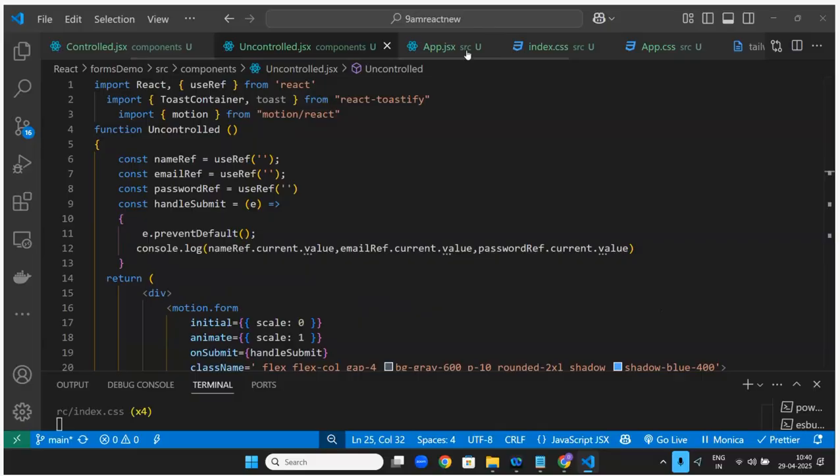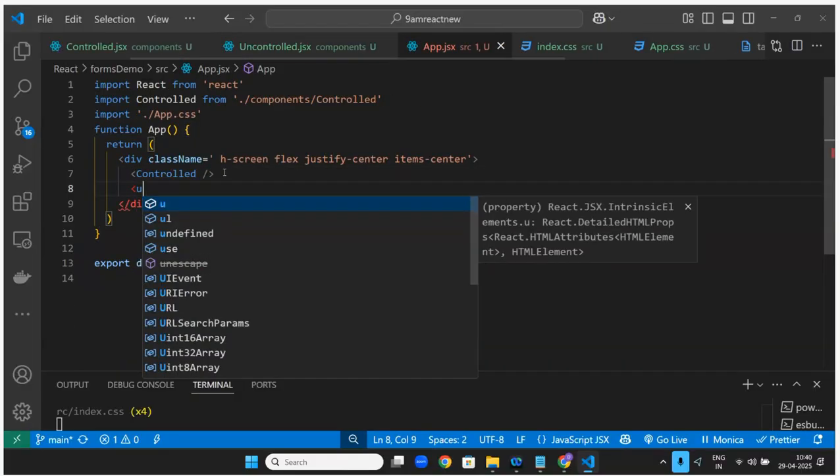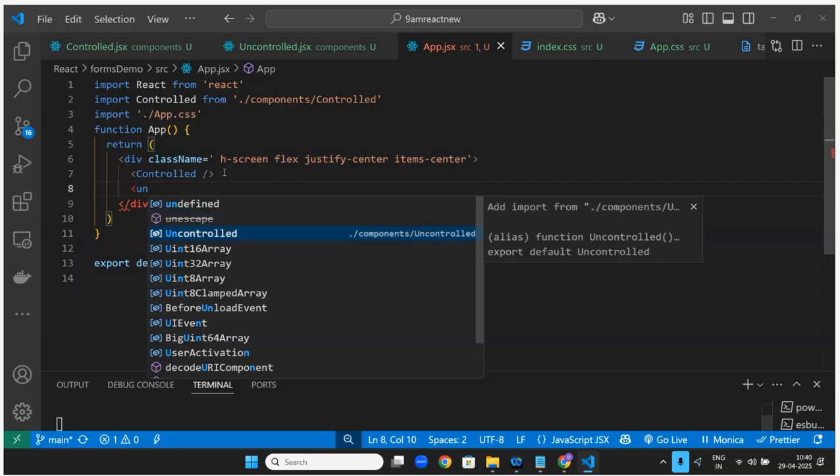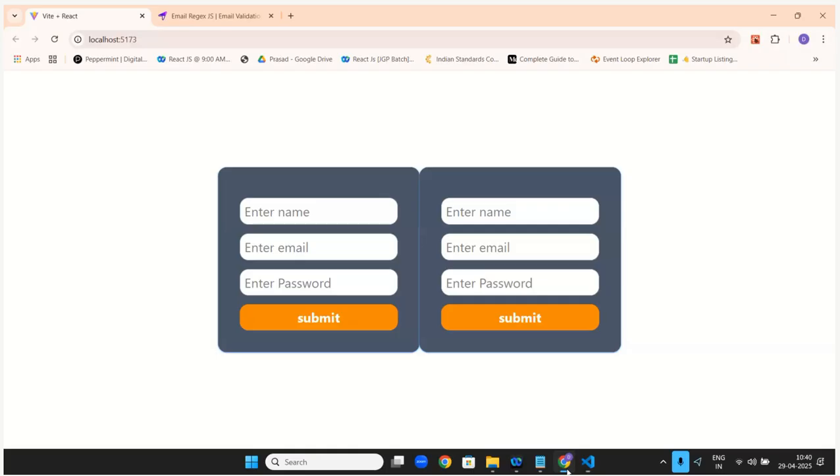Now this is an uncontrolled component. I did not use it in the app, so I will write it here. Can you see, both are looking the same? In one, events are internally handled and set values are happening. That's a kind of uncontrolled component, correct?